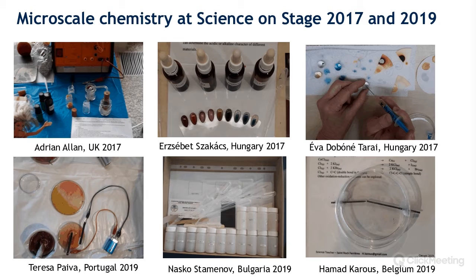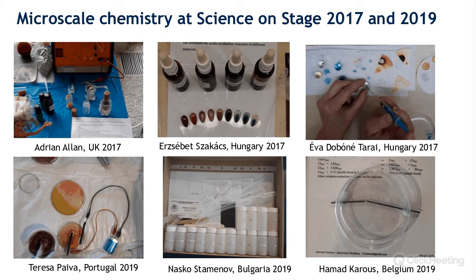And I saw other stands at Science on Stage in 2017, ones from Hungary, that use blister packs, from pill packs, if you like, to do microscale chemistry demonstrations. Eva Doboni Tarai from Hungary did reactions by injecting hydrogel beads, which act as a kind of magnifier to do microscale chemistry as well.